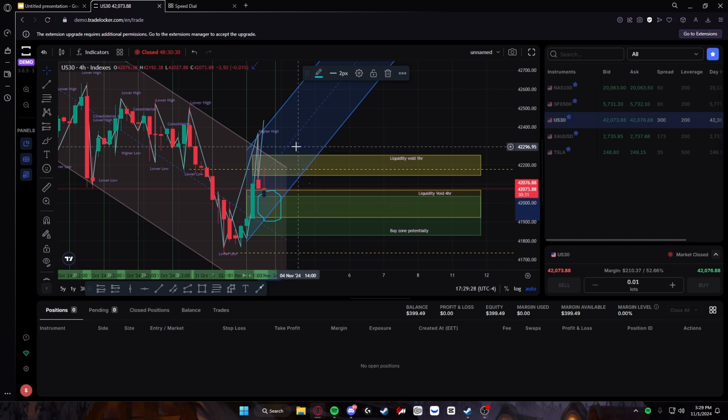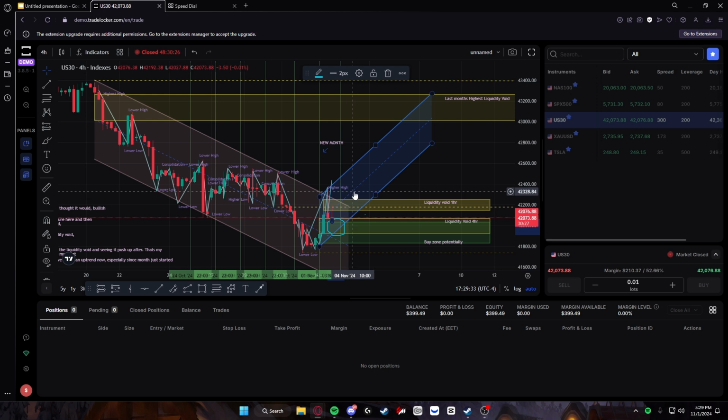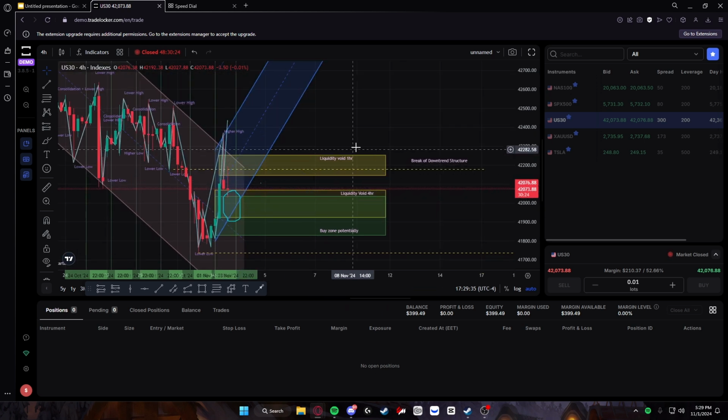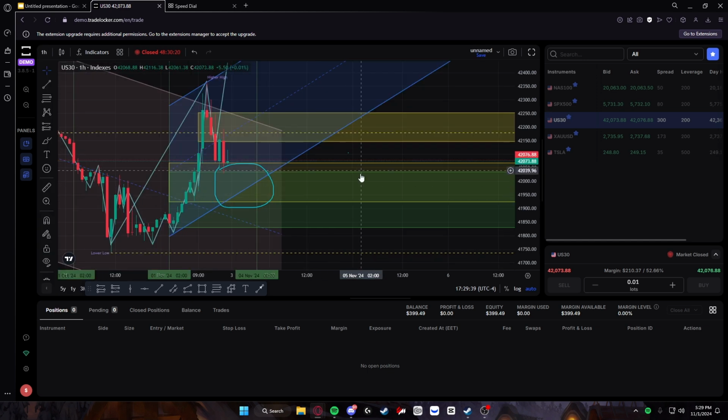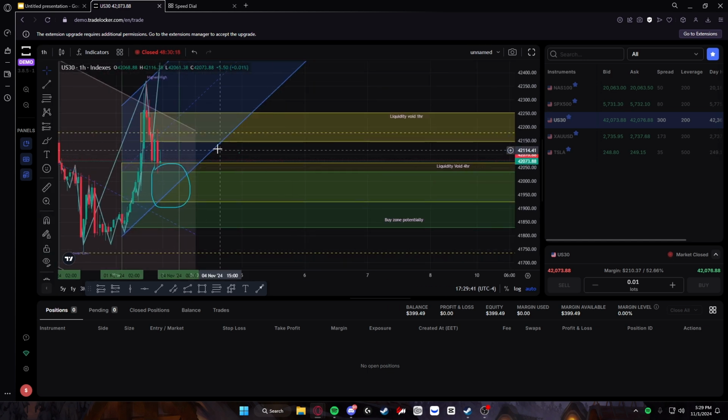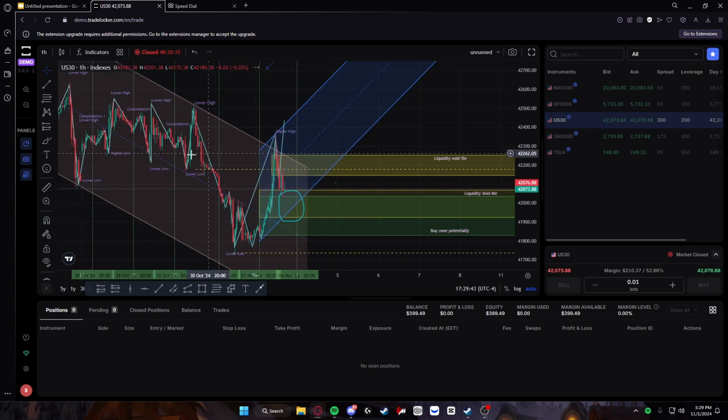I broke a structure, and I basically just dropped into the 1 hour time frame, and I spotted another one. So I had these two voids to go off, right? And that goes into what I had kind of noticed. My prediction was it's going to return to one of these voids and then go back up.